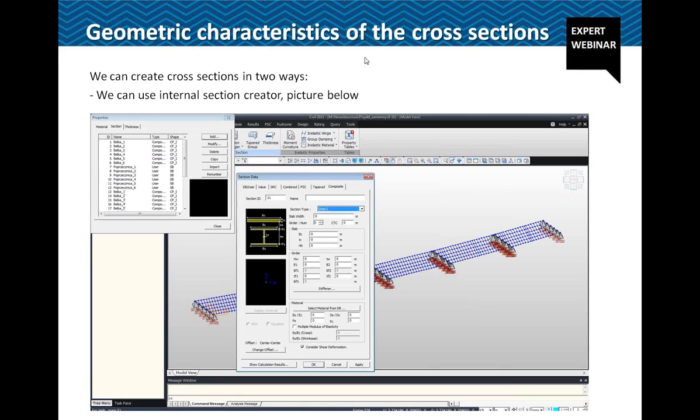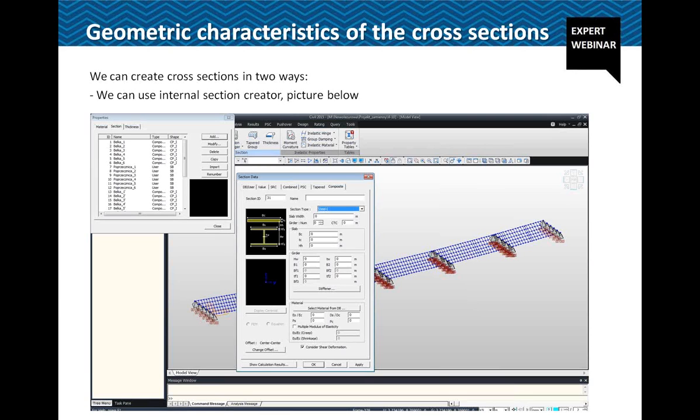The first way is to use the internal library of sections which MIDAS has, and the second option is to run the external program which is called sectional property calculator.